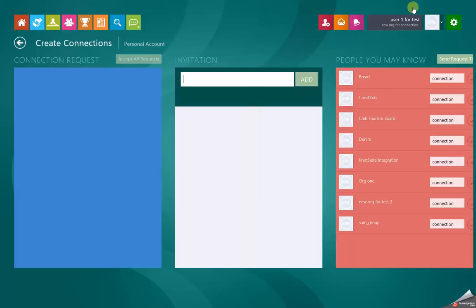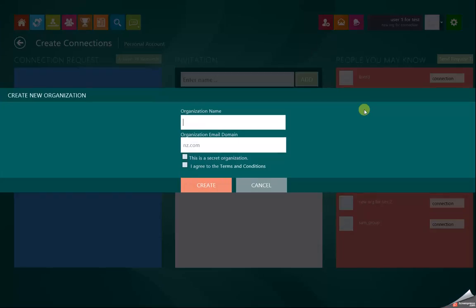So this is the reversed way. For outsider users, there is actually no way to connect to that organization until and unless that organization connects to those users. So let's do it. What were we doing, actually?